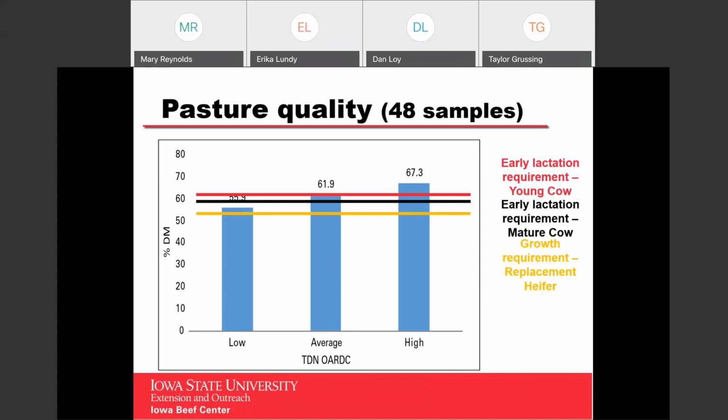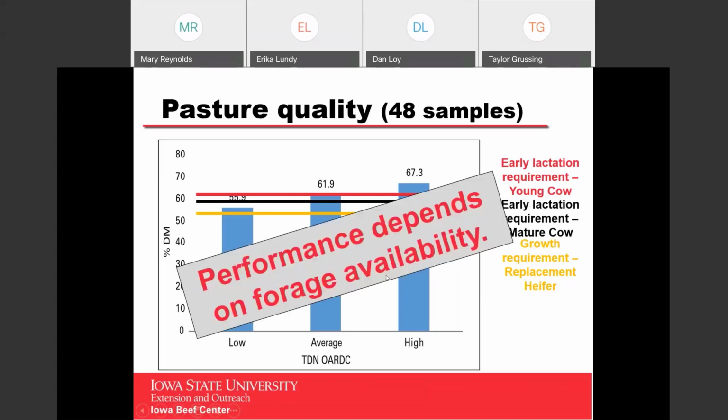So big disclaimer here, all of the ability of a pasture to meet the demands of the animal and her nutritional requirements is highly driven by forage availability. So especially in our early pasture turnout, there needs to be adequate growth for the animal to get a full bite when she goes to eat, and so she gets limited on the number of bites she can take per day. She needs that size of the bite and that low fiber, washy forage to be big enough and have adequate growth where she can meet her requirements and eat enough throughout the day.